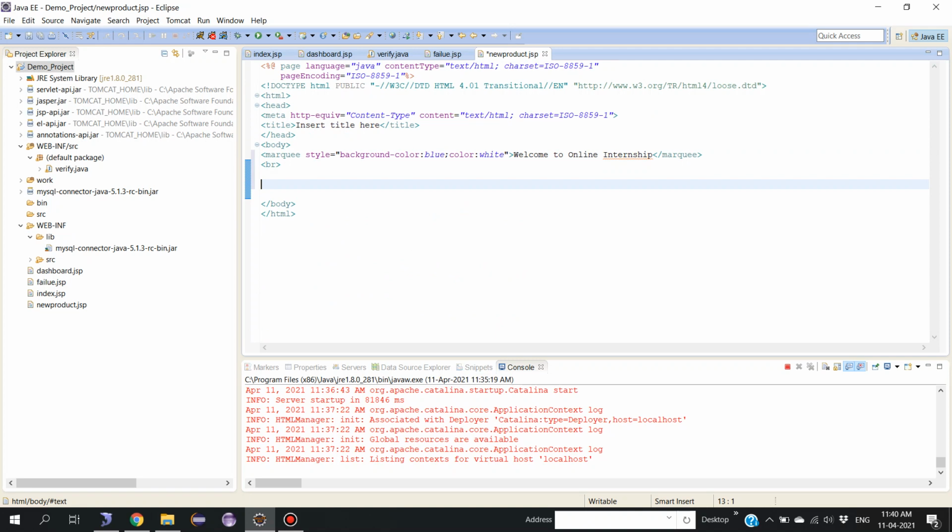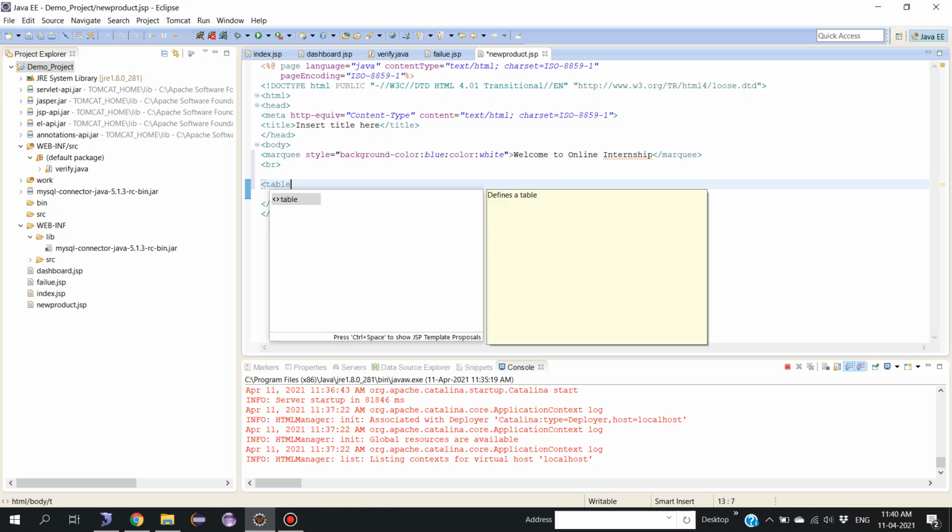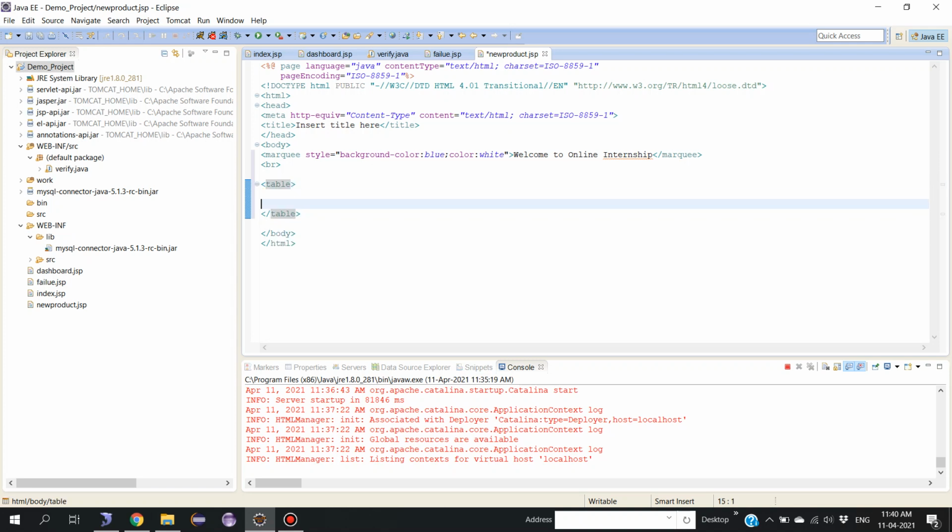These are the fields. I'll take a table. Within the table, tr; basically we will use a table to align the content properly. It looks good, so that's why we take the table tag, and within the table tag we'll put all the content so it looks good on the page.